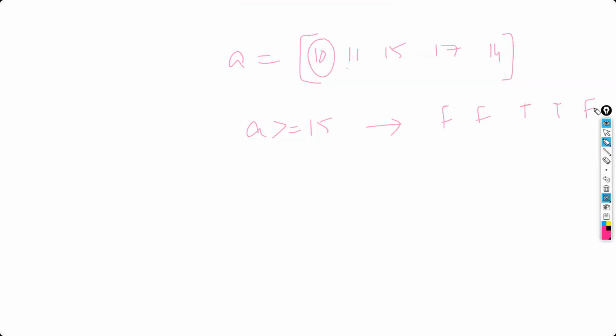The values which are true satisfy A greater than or equal to 15. Now it will select the values which satisfy the condition, and those values will be separated. Without writing anything else, you are just asking the condition: each and every value, is it greater than or equal to 15? You are asking the question. An array means each value, and for each value, whether it is greater than or equal to 15.